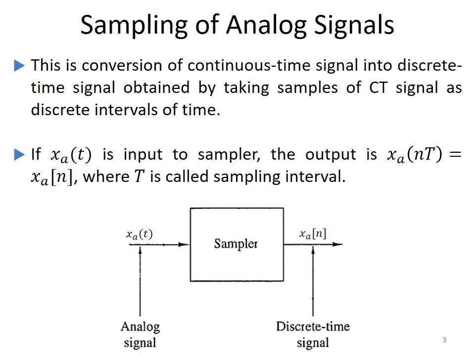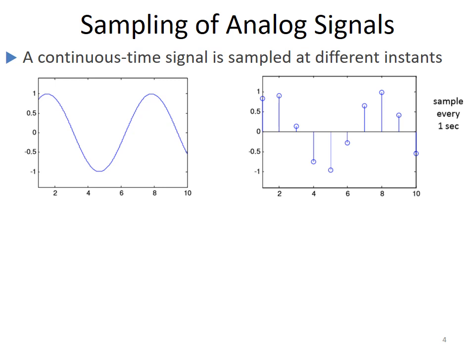It defines how far the samples are spaced from each other. Obviously, if the samples are closer to each other, the reconstruction of the signal would be much easier and more accurate. For example, this is a continuous time signal, and it is sampled at the rate of 1 second. Here the capital T is equal to 1 second. It means each sample is spaced 1 second apart. So you can obviously see from this figure that we cannot reconstruct the sine wave accurately from this sequence.